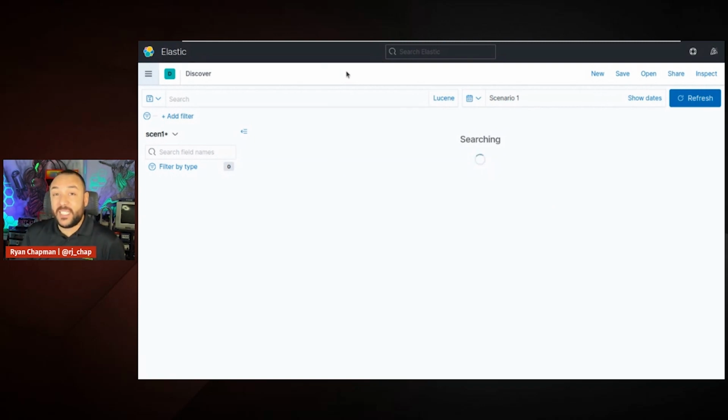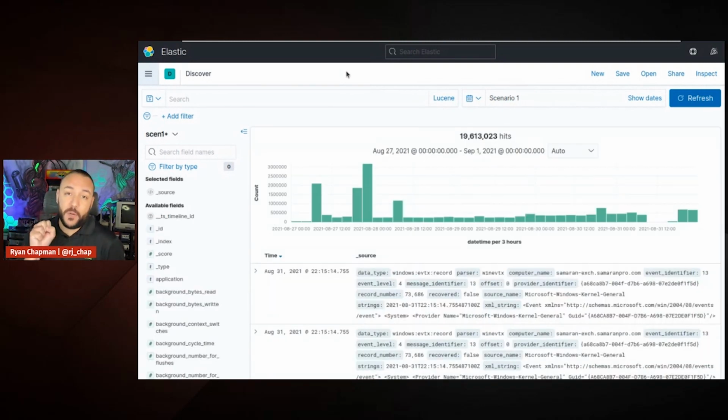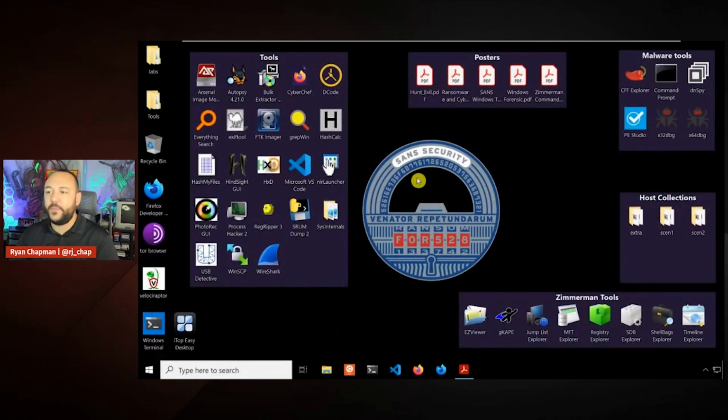Speaking of those data sets, the data that's been collected from our victim environment post-attack, there were two separate scenarios, two different attacks. That data is all contained within the VMs. So you don't need to connect to any type of VPN or into any external or remote ranges. Everything is just right there on your computer, waiting for you, very fast querying, easy to find what you want, and so on and so forth. So this is the SIFT VM, and then we also have your Windows VM.